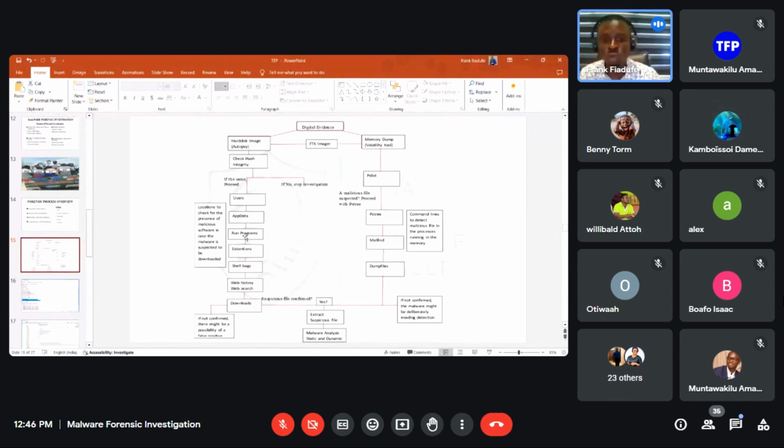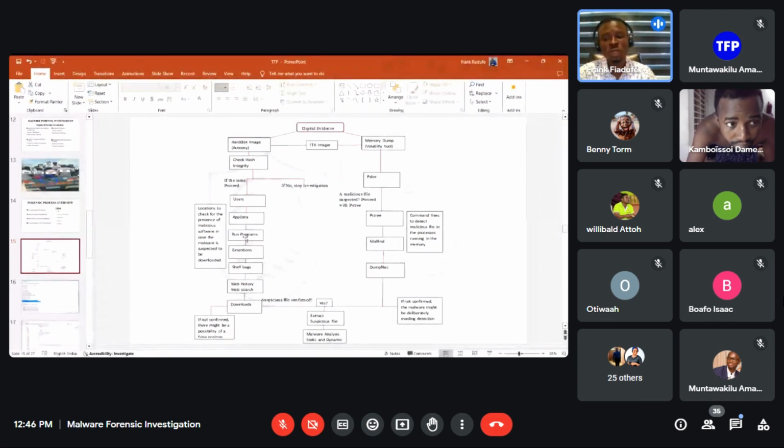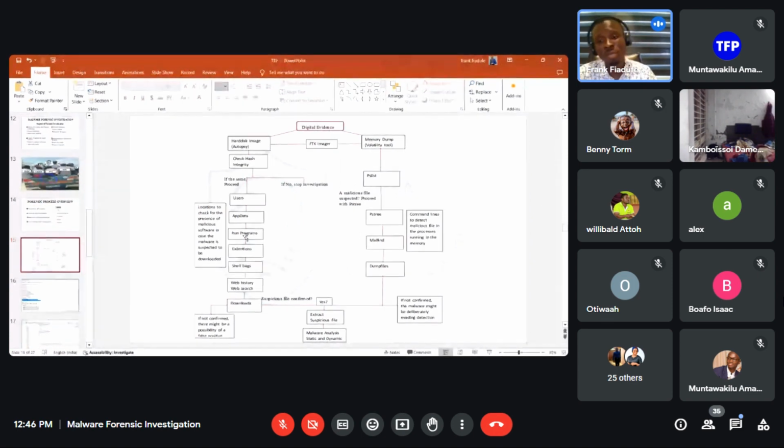Now I'm talking about how we do hard disk forensics. These are the locations you can check in case, after your investigation, you suspect that the malware was downloaded. What we do is check the users of the system to know who the attack actually came from, because there are certain organizations that use one system with different shifts. So I come at 12 p.m. and log in, and when I'm leaving at 6, I log out.